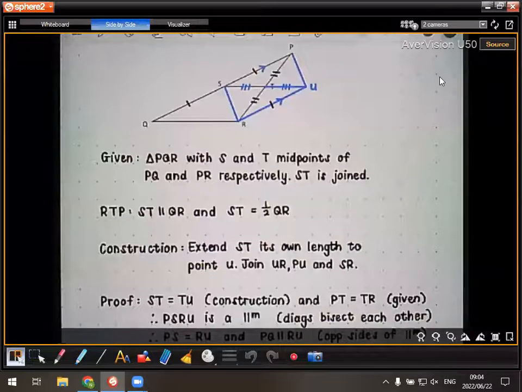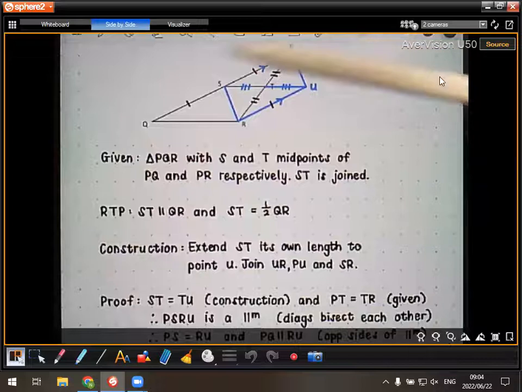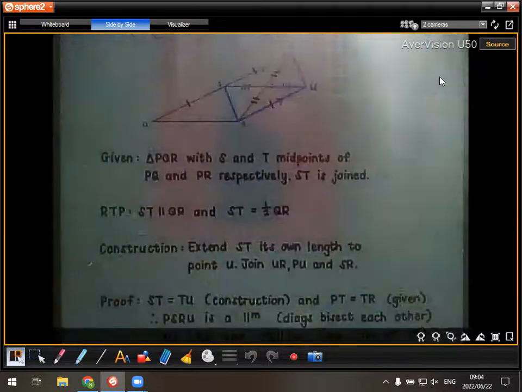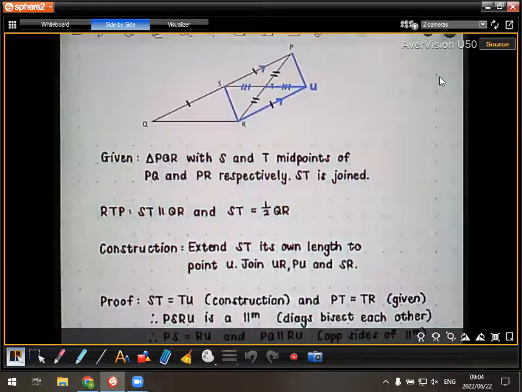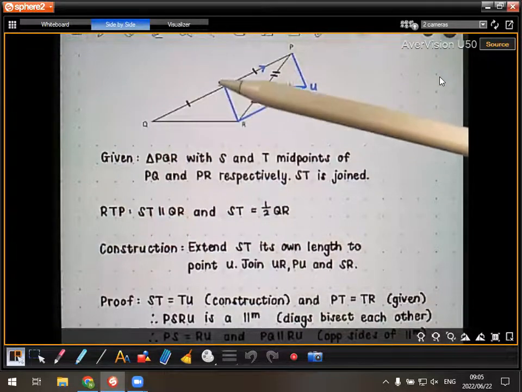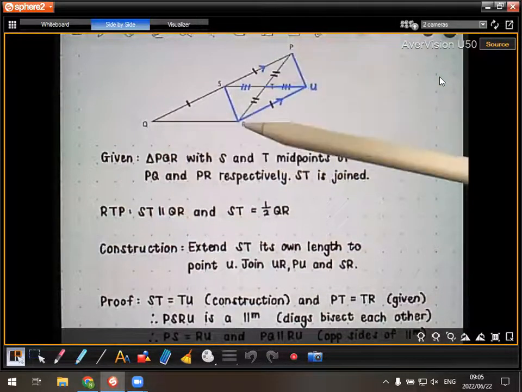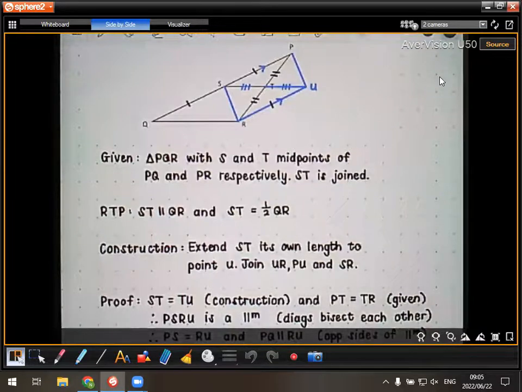It's the exact same wording, just different letters based on the letters they gave in the picture. So they gave you triangle PQR, that is the original triangle. Oh, sorry, it's frozen there. Sorry, a lot happening. Okay, they gave you triangle PQR, and then they will tell you that S is the midpoint of that side and T is the midpoint of that side. They have to give you that information because you use that to prove the whole thing.